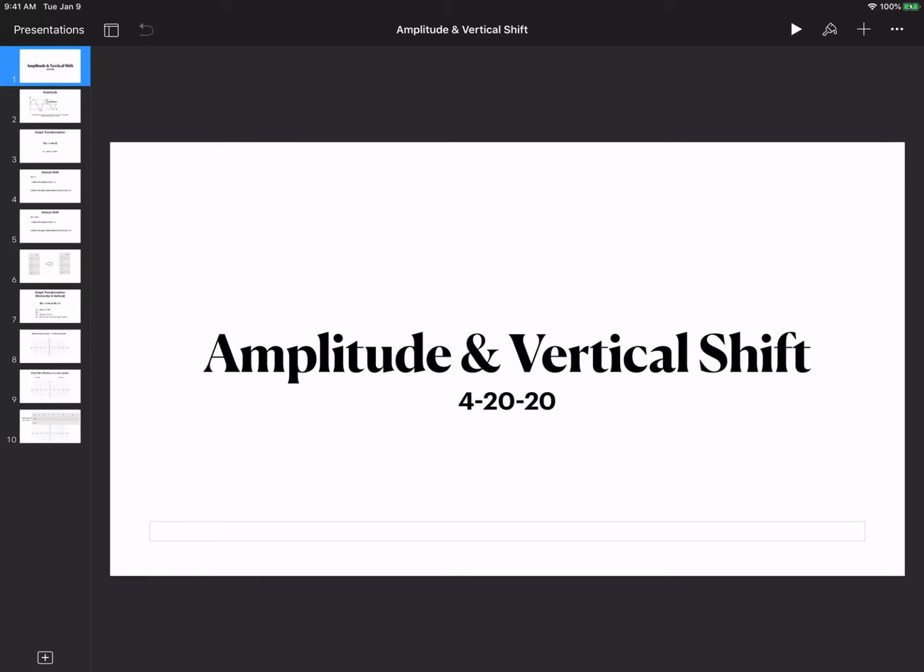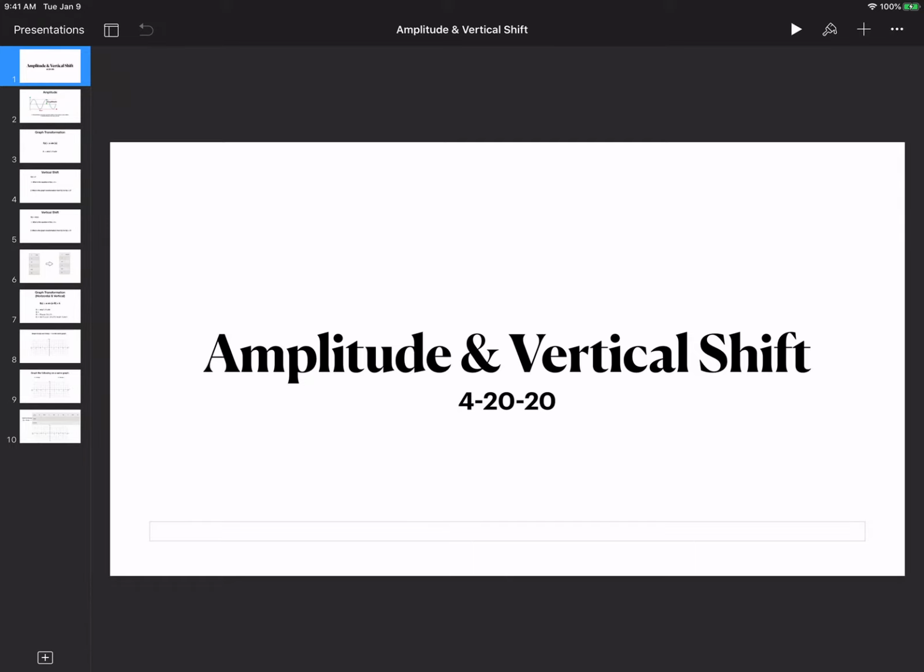Hello class. Today I'll be adding a vertical shift to the trigonometric graph functions for this week. Relatively, it's going to be simple. You're going to have to do a couple of questions regarding those, and then that should be it. Since we've been talking about the unit circles, as well as the trigonometric graphing, a vertical shift would be just a slight bit of addition to that.